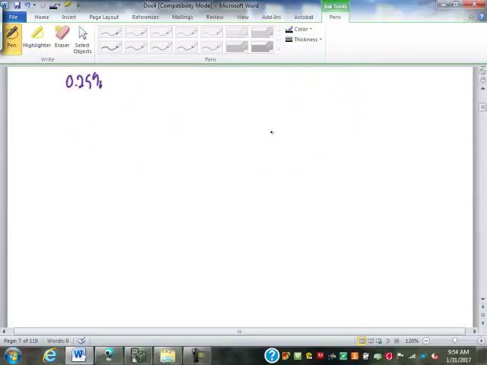To turn a fraction into a percent. Of course, we know that 3/4 is what percent? 75. There's a couple of things we could do. We could divide it out, 3 divided by 4, to make it a decimal of 0.75 and then move the decimal point. That doesn't always work so easily.